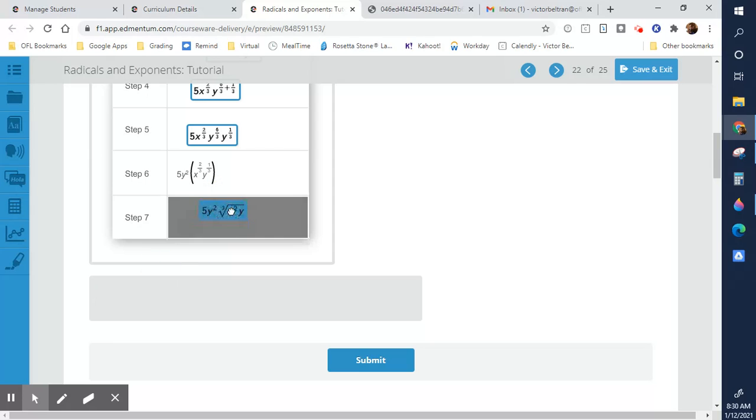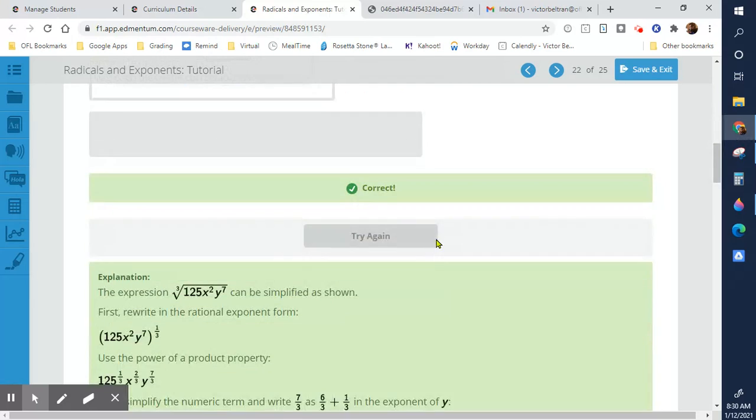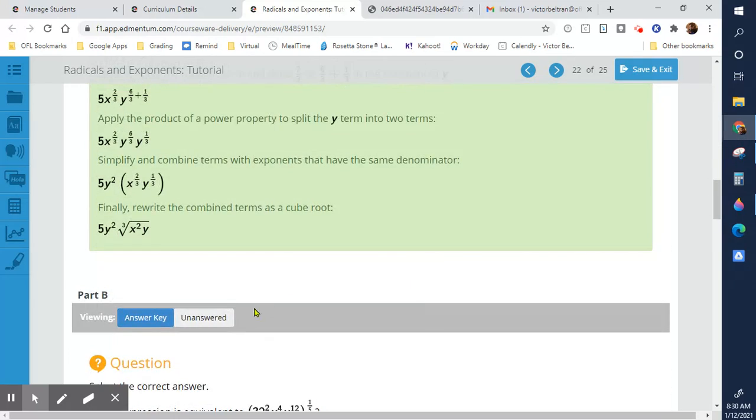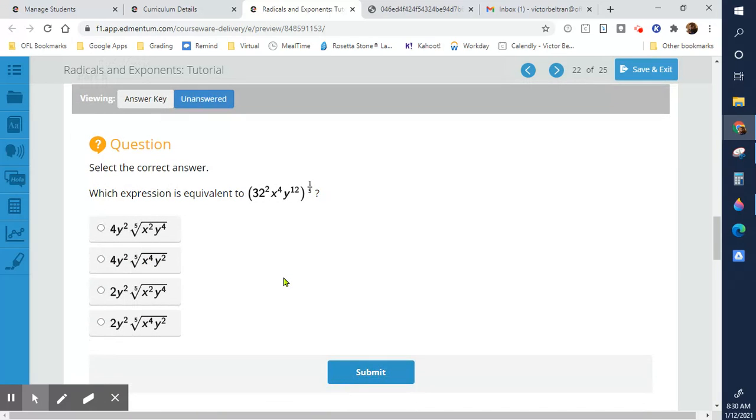All right. And then let's take a look at this other one that they're going to want us to do here. So this one, I hate it when they make you guys do the multiple choice. That one was at least nice because they broke down the steps. So here, the first thing we're going to do is 2 over 5, and then x to the 4 over 5, and then y 12 over 5.